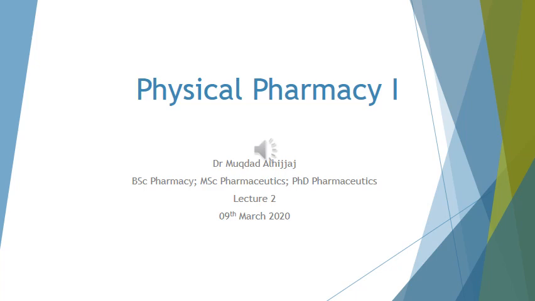So in the previous lecture I talked about the physical pharmacy module and its importance. I said that it's important for us to understand the physical properties of the raw materials and the intermediate products or steps that lead to the final formulation. Not only this, but also understanding the physical properties of the final dosage form. And that's the aim of teaching the physical pharmacy module. Actually, we need to understand all the physical bases related to the formulation process. So that's the important thing I want to mention before going into the details of this lecture.